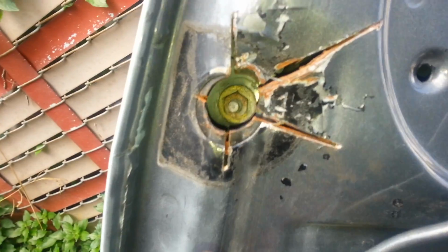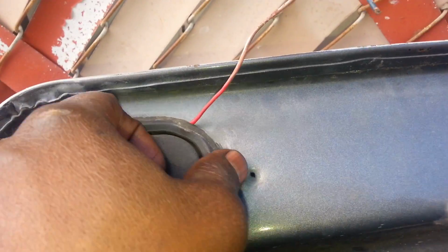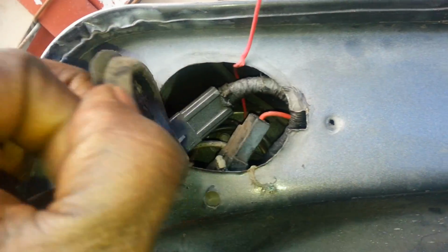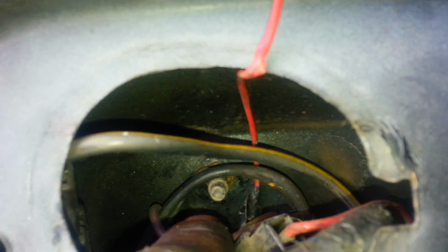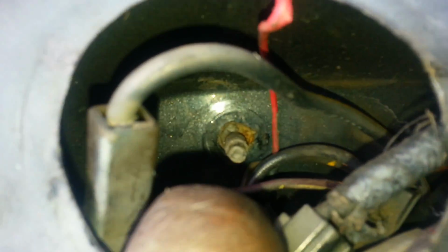there's one down in that hole, see it? And on the same area, one there, there's one in there, and then there's one behind this little rubber grommet here. And it's already removed. Alright, so yeah, let's go ahead and pull this spoiler off.